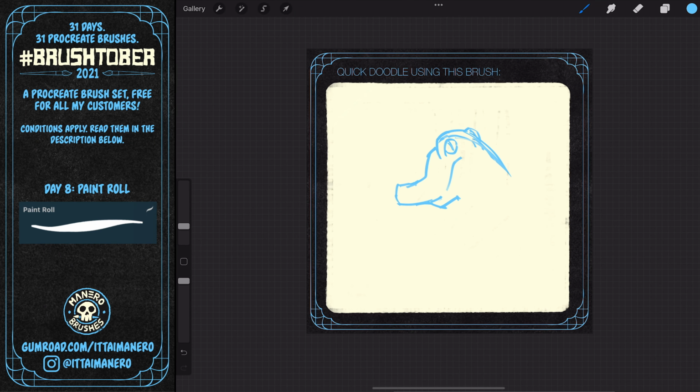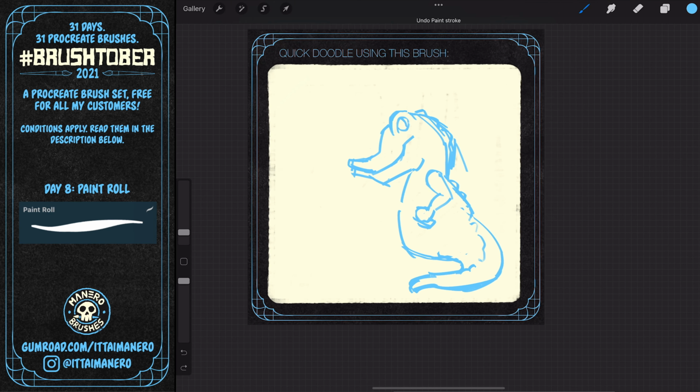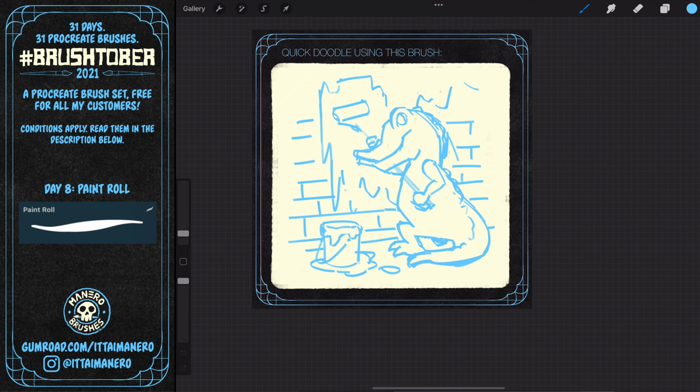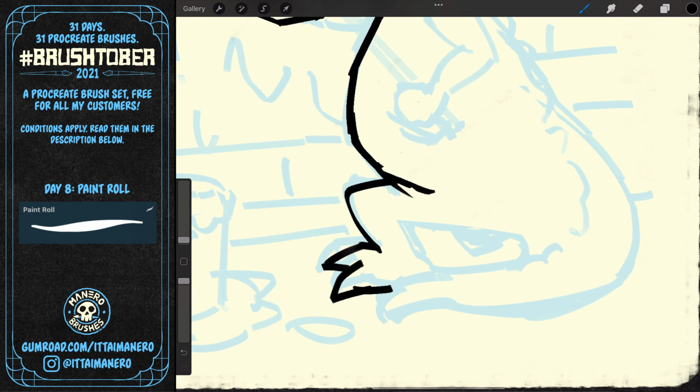As I was starting to play with this brush, I thought it would be cool to use it to make an ink drawing as if this brush was some kind of black marker with a square tip, and then use the same brush but in a larger size to finish the drawing using flat colors.